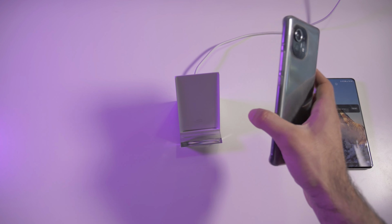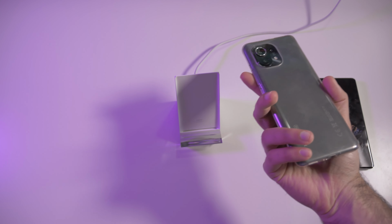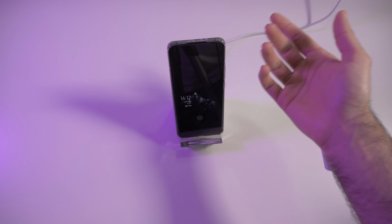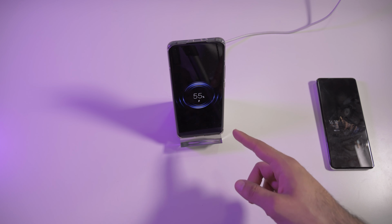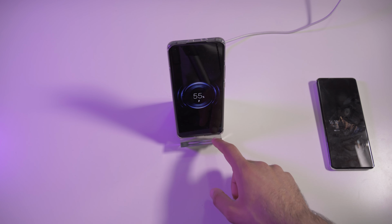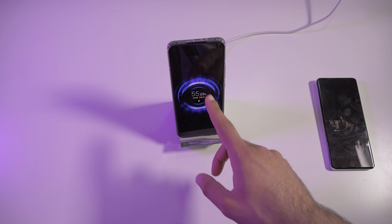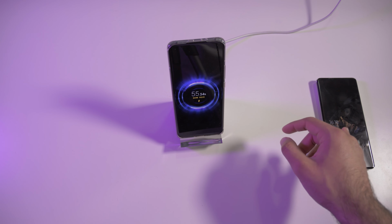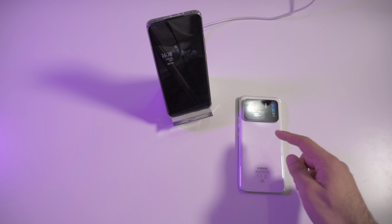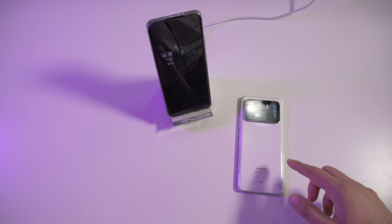So I have a standard Mi 11 right here, and I have a cover on the phone, so it doesn't make any problem. You just put the phone on the charger and it's going to charge to the maximum. If I'm not wrong, we have 50 watt charging speed on this Mi 11 standard, so 50 watt here and 67 on the Mi 11 Ultra. On this Mi 11 we have a 5000 milliampere battery, so it is a big one.